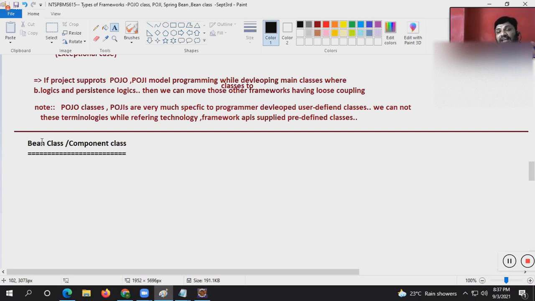Listen carefully. The Java class that is having state and behavior. State means member variables. Behavior means methods. And the state is used inside the behavior. That means member variables are used inside the business logic.